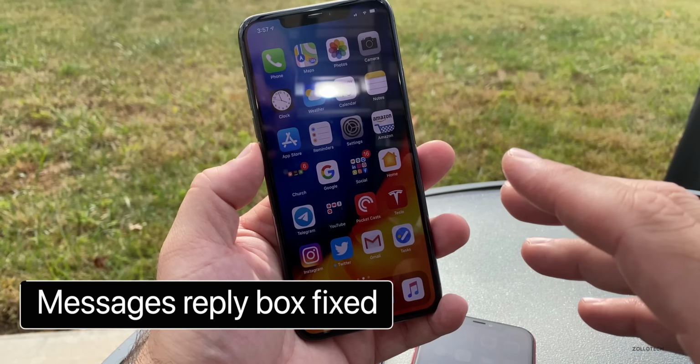Before, notifications might not show up more than once, but you can change that in settings. So if we turn dark mode back off, and then we go to notifications, and then we go down to messages, go all the way down. Now, under messages, we actually have repeat alerts. And if you have this set to anything more than once, you'll see we have once, twice, 3 times. And if you had it set to more than once, it just wasn't showing up for a lot of people. That is fixed for most people.